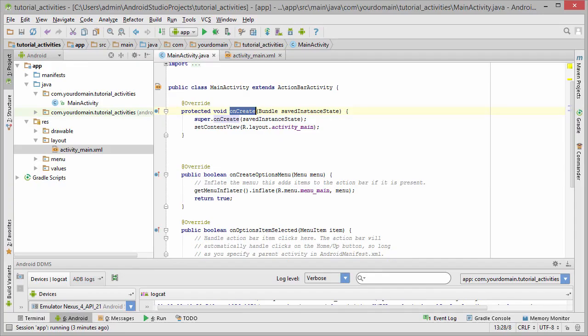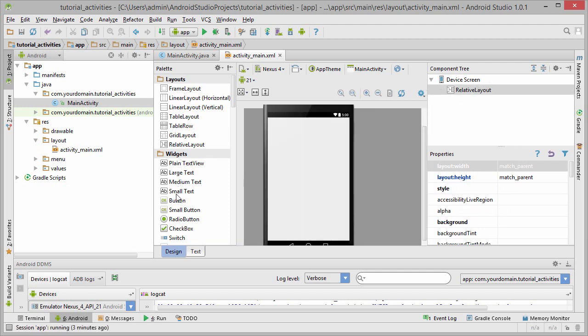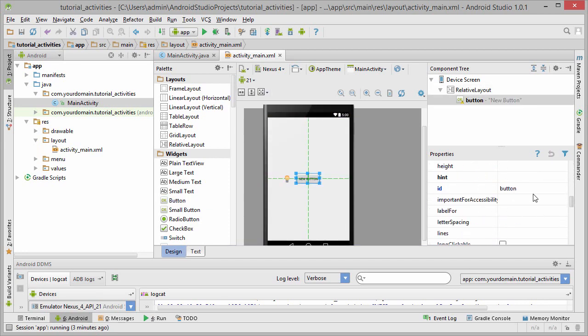To understand this a little better, let's see how we can create two activities in this application. So let's add a button here. And let's call it button activity 1. Activity 2.